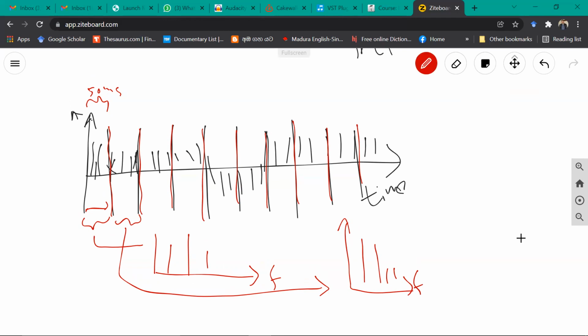So we use several techniques for this process. So one is FFT, right? Fast Fourier transform.